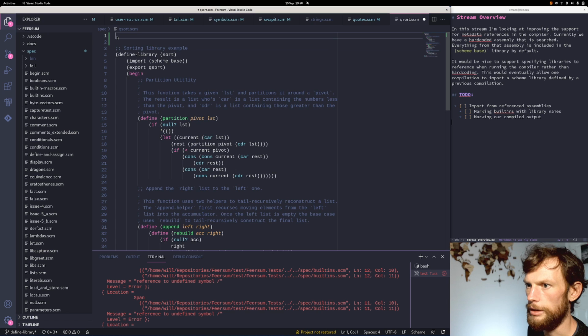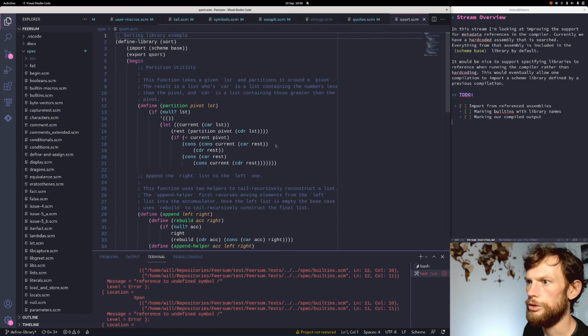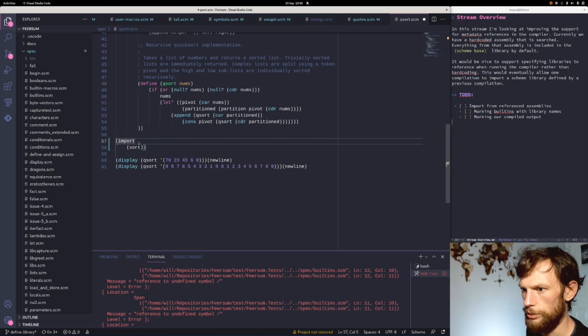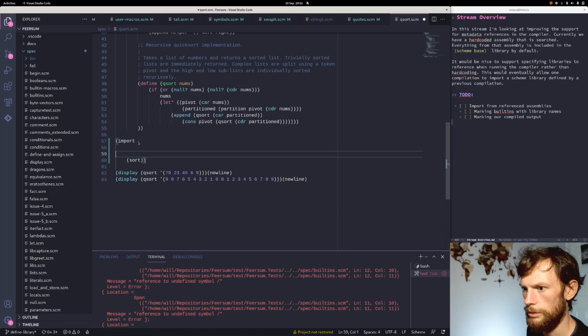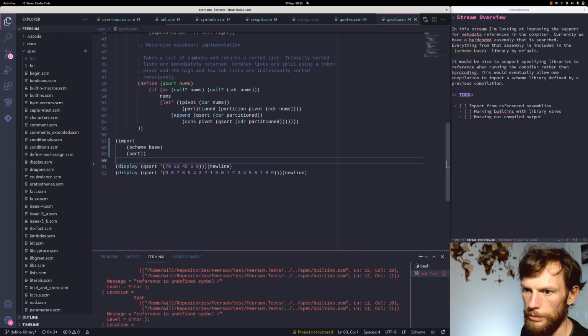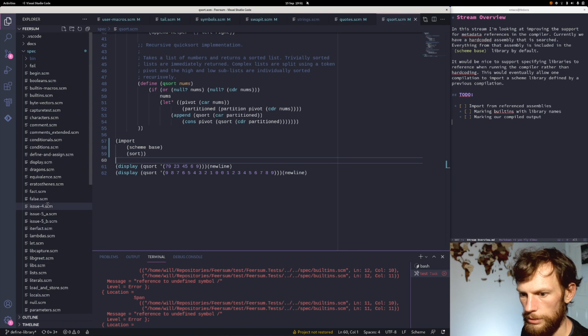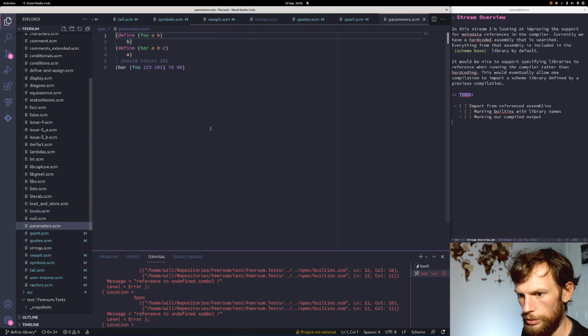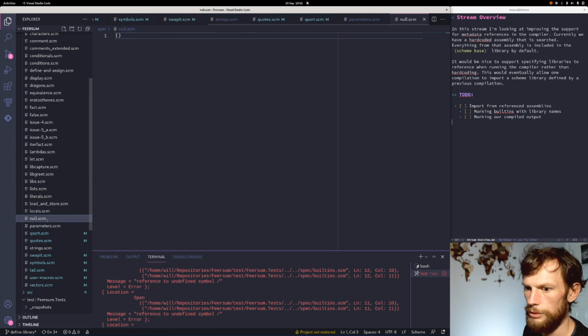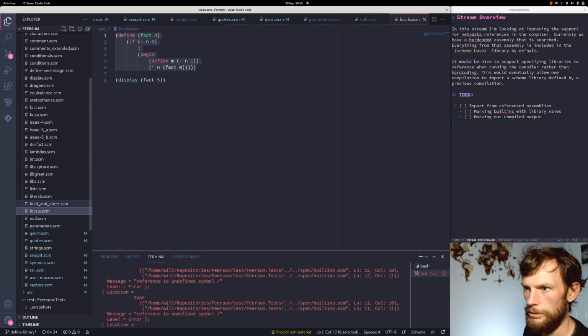In fact, though, we can show off the fact that we can import more than one thing at the same time. So we can do import scheme base here. Parameters. Nope, doesn't need it. Null doesn't need it. Locals.